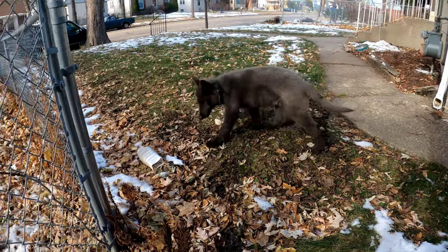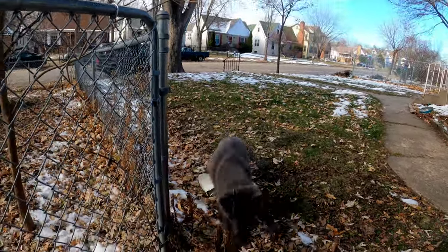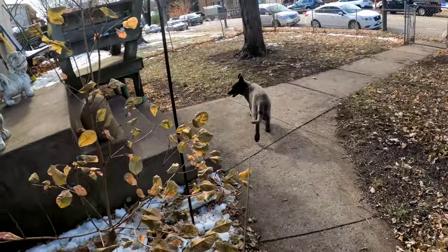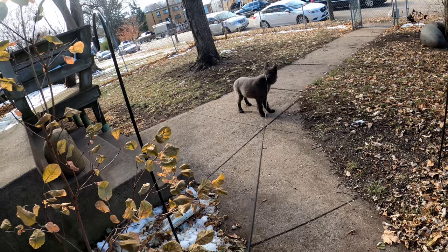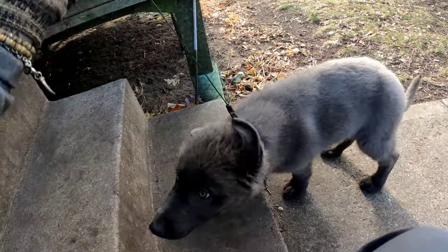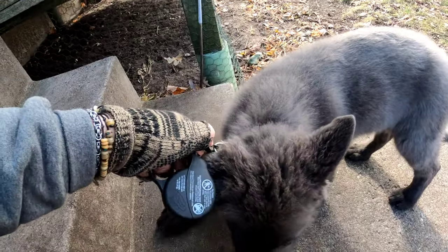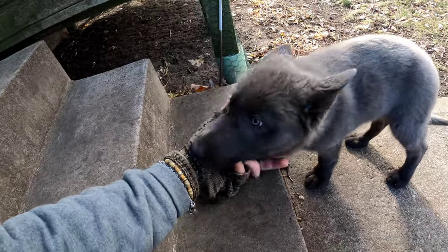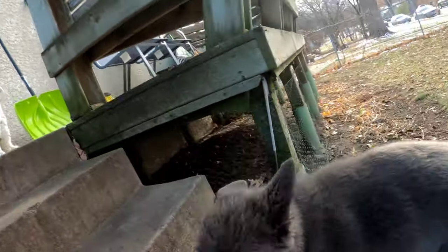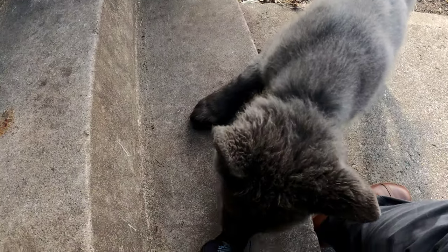Well, I hope you enjoyed this walk with Ruka. This way. No. There you go. Now, did you see my reaction there when she did that? I just gave her a quick series of commands telling her don't, and she immediately stopped. You know, you don't get excited. You don't baby them. You just let them know what you want. Oh, girl, you did so good. I'm so proud of you. And there you go, there's Miss Ruka.